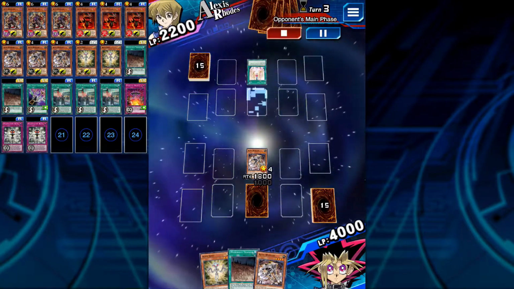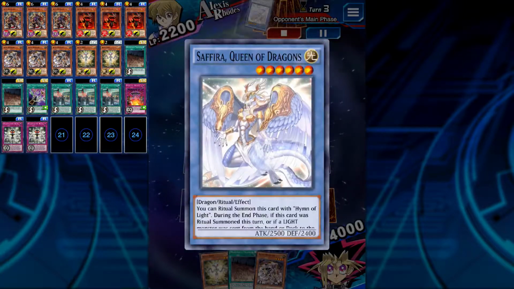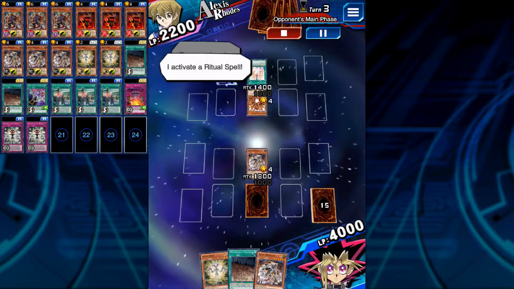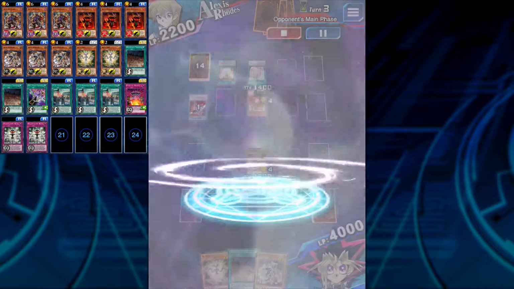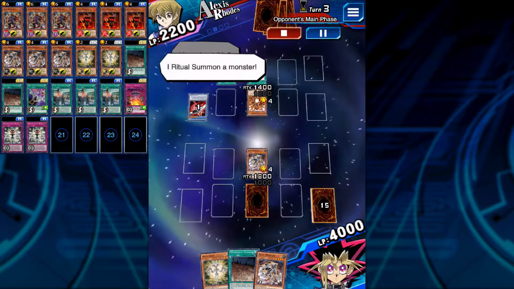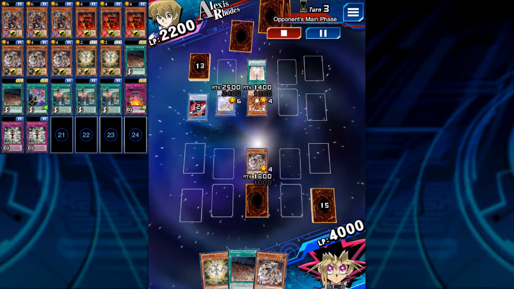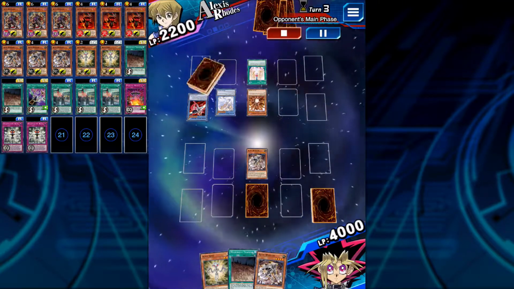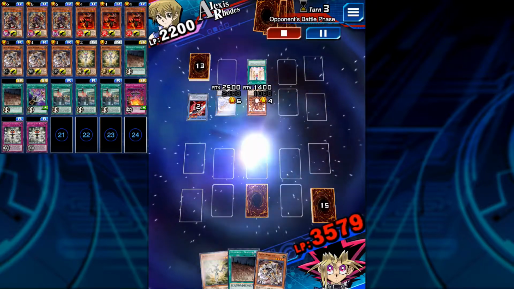And right off the bat, like every other Cyber Angel deck, or even Ritual deck, you know that the other player is going to get a Ritual monster out on their first turn, or second turn. I guess that was the second turn, because I got to attack directly. But here we go, we are against a Saphira, Queen of the Dragons. And of course with Benten's effect, Hidaten. Well, actually, I like to call it Ben 10, you know. Yeah. I'm sure you've heard that before.